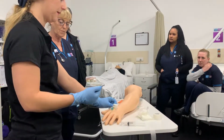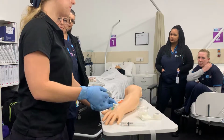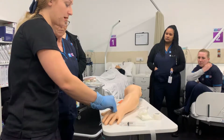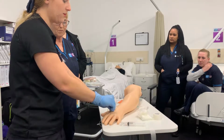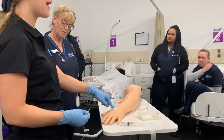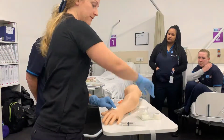And now I kind of prep it so I'm ready to tip it onto the site as I pull the cannula out, okay? Good nurses pride themselves on not spilling a single drop of blood. If you do spill blood, not the end of the world, you just might have a mess to clean up, okay? So, hold the gauze there, gather up all my tape and the cannula, and as I pull it out, put the gauze down, cannula's still in, and I keep pulling, and now I hold pressure. And I have to make sure my finger's right on that site, because if I'm slightly off, blood will be coming out, okay? Hold pressure.